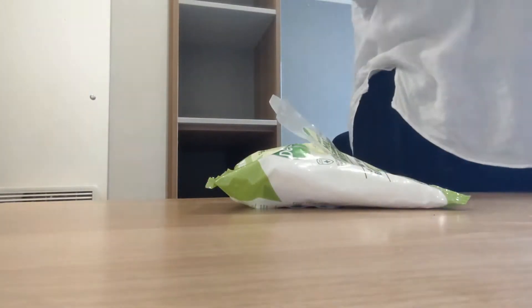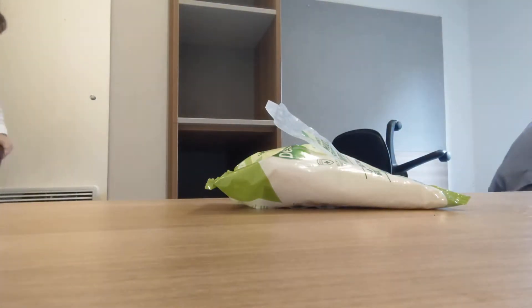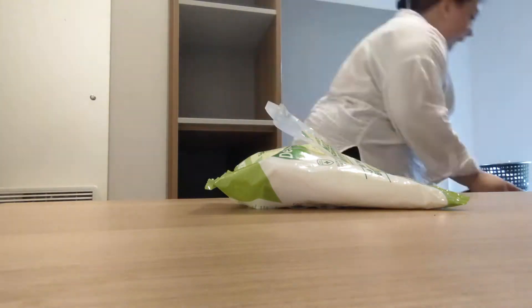Number one is to clean everything. Clean everything that you are packing, and then also clean the room after you finish packing. Clean your room after you finish packing because it gives you the best possible chance of getting your security deposit back, which is really hard to do if you leave a really messy and untidy room. It's really easy — just get some antibacterial wipes or spray, wipe down the surfaces, vacuum the floor, maybe mop the floor, clean the showers — all simple things that you'd probably do already, but make sure you do them once everything is out of your room so you can reach those harder-to-get spots.